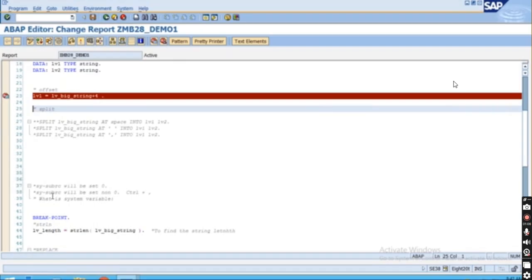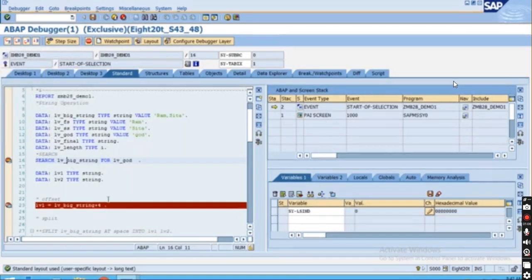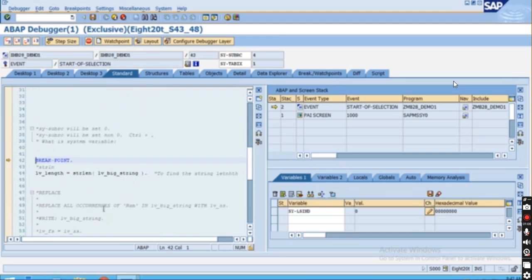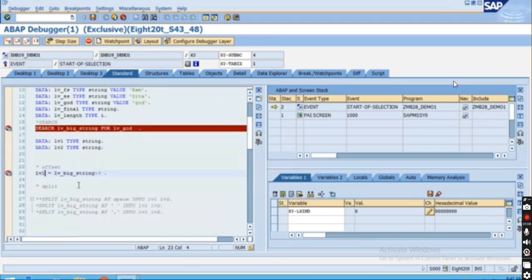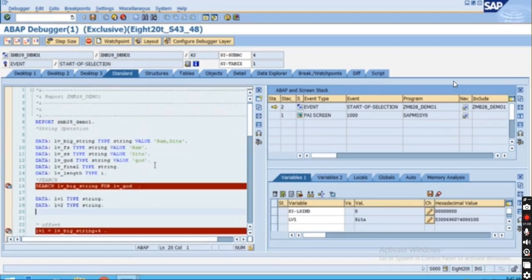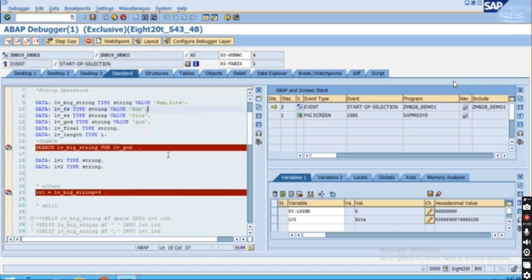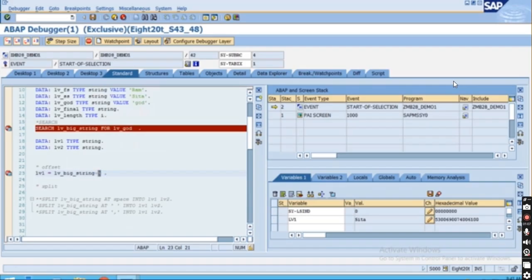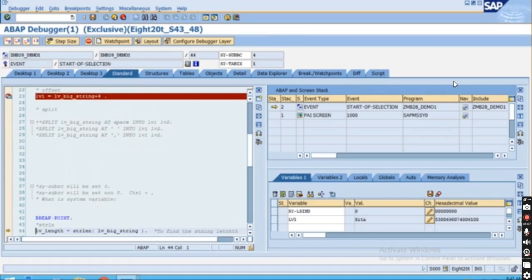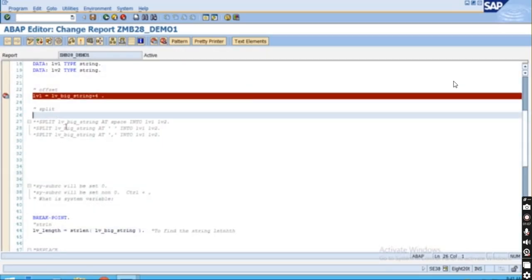Press F8 and you can see over here, press F6 and come over here in this lv1. You can see Sita is coming, right? Why is Sita coming? Because the first 4 characters got ignored, because I have written the 4 over here. So like that you will have to use this.